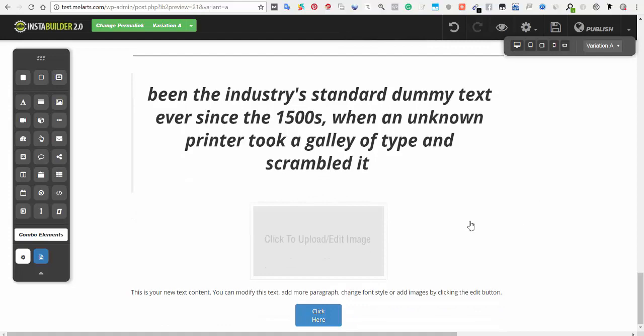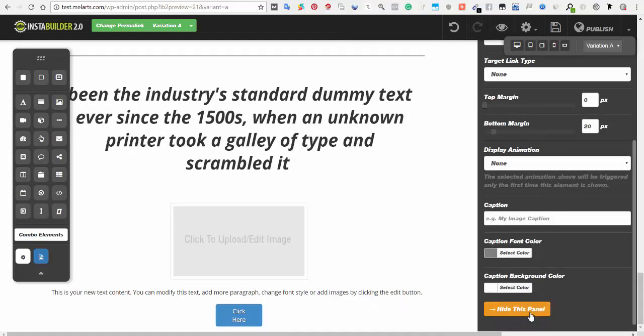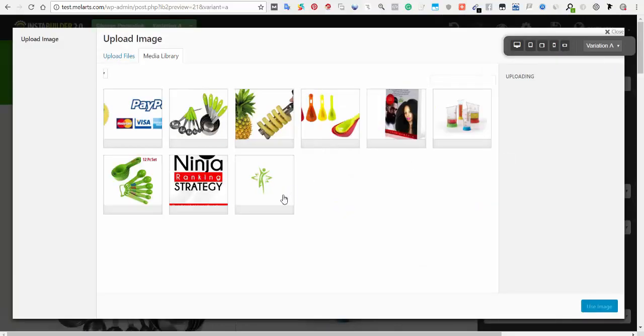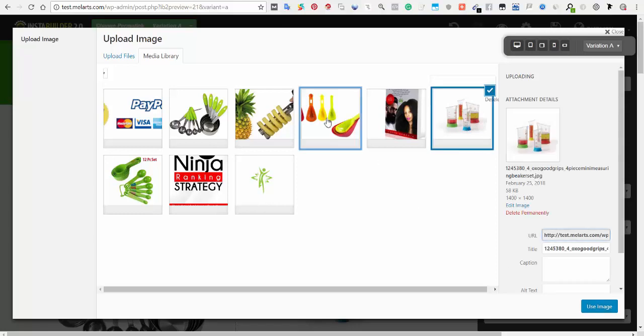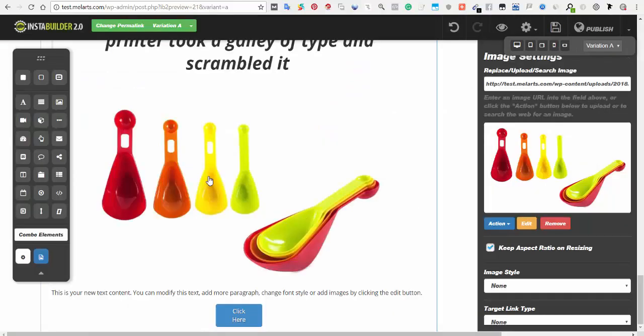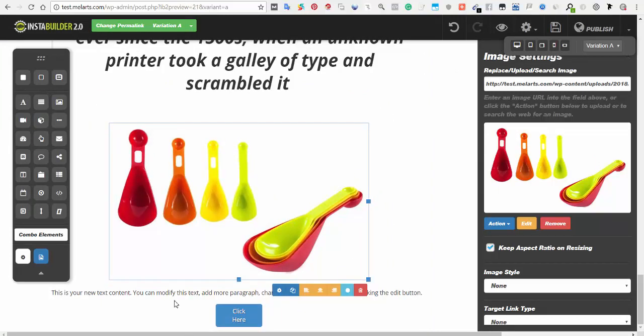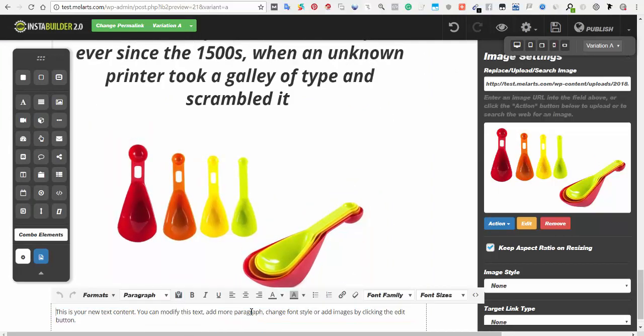Looks better this way. So here we can add our image, upload an image. So I'm going to make use of, let's make use of this. So we have our image right here, and then a little bit of text here.